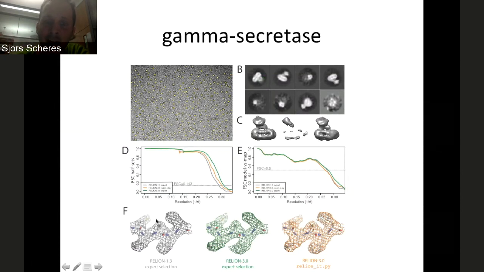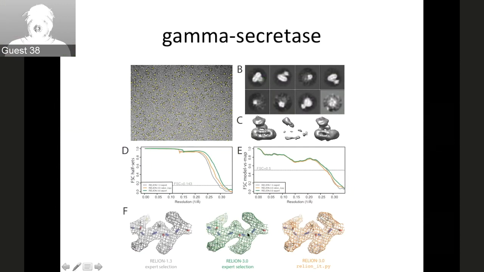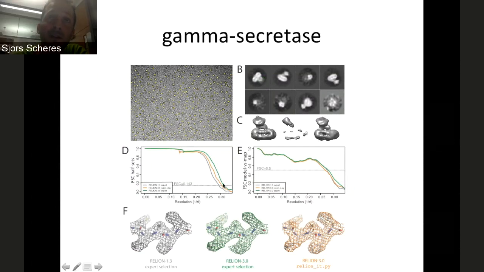And we then compared how Xiaochen's very expert selection of particles, which gives a 3.2 angstrom map in Relion 3. It gave a 3.4 angstrom map in Relion 1.3 by Xiaochen. So the improvement of gray to green is due to Bayesian polishing and CTF refinement, etc. But this involved Xiaochen looking at 6 subsets of the data, doing individual 2D classification, selecting all the nice classes, etc. How that would compare with a fully automated processing by the script is then given by the orange line. So that gives a 3.3 angstrom structure.